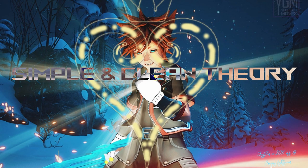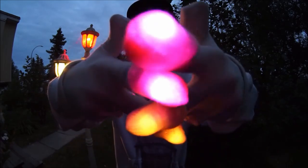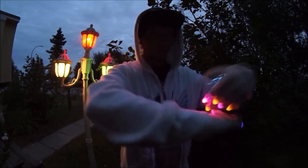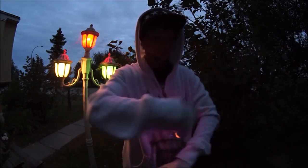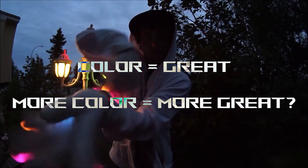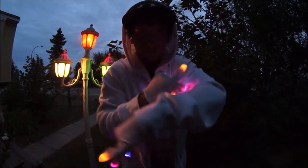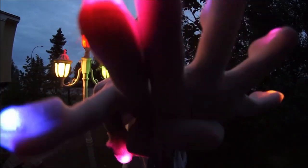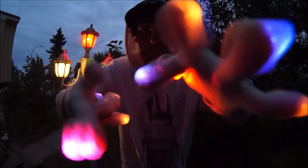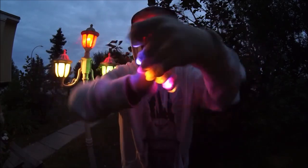Number 3 is Hikaru Utada Theory, a.k.a. Simple and Clean. This theory manifests itself in different ways throughout gloving and in art in general. In essence, it states that there is beauty in simplicity. This applies to color sets: colors are great, so more colors equals more great, right? While this can be true, it is often not, due to the overwhelming nature of how the colors combine. The more colors you have in a set, the more white it will appear at a standstill, and the more you'll have to move to show off those colors.